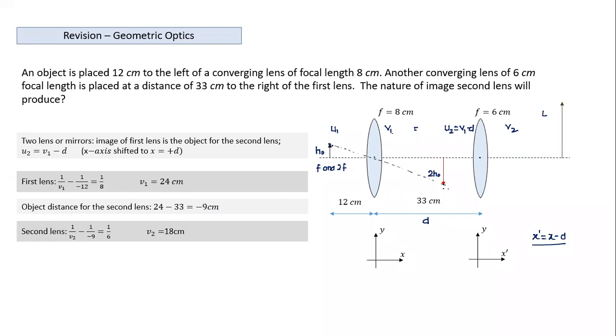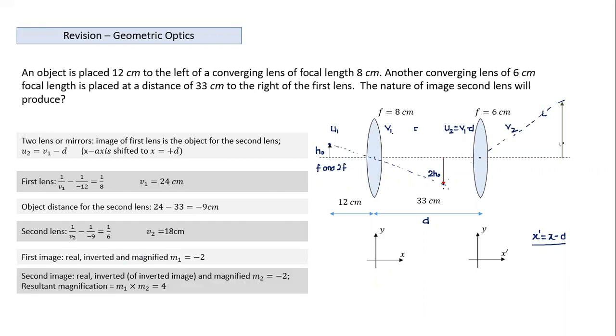And from similar triangles, we can find magnification. Here also we can find magnification, similar triangles twice. Okay. So the first image is real, inverted, magnified. What we notice here is that this also is inverted, and this is inversion of inversion. That's why it becomes erect. A real, erect, magnified image gets formed. And if we have to calculate the resultant magnification because of the two lenses put together, the resultant magnification is m1 into m2, which is 4, and which we can easily understand from the figure also. It is 4 times the object.